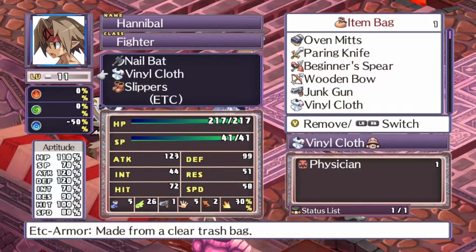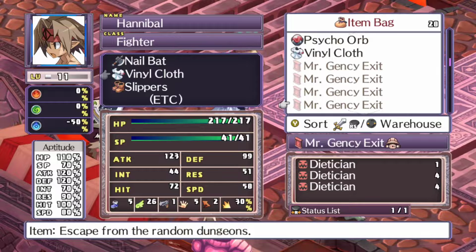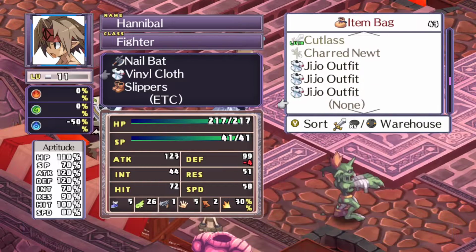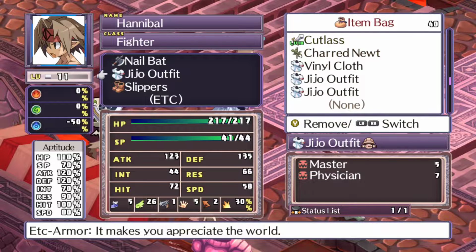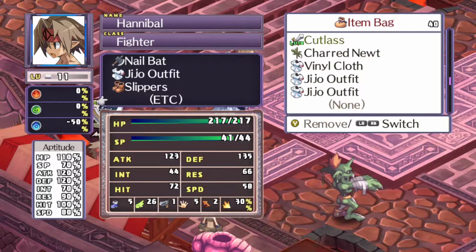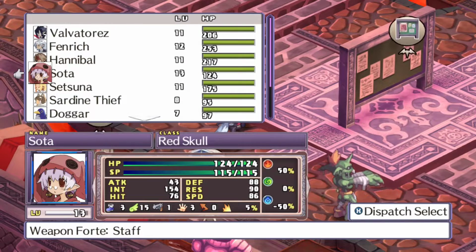Hannibal, you're using vinyl cloth and nothing for your last slot. Pretty apron's not that bad, actually. But let's give him the Jijo that gives... We'll take this one for the resistance. So I think those boots are like 10. And if we give him a second Jijo, then he'd easily be a frontline tank. Yeah, he's super tanky now.